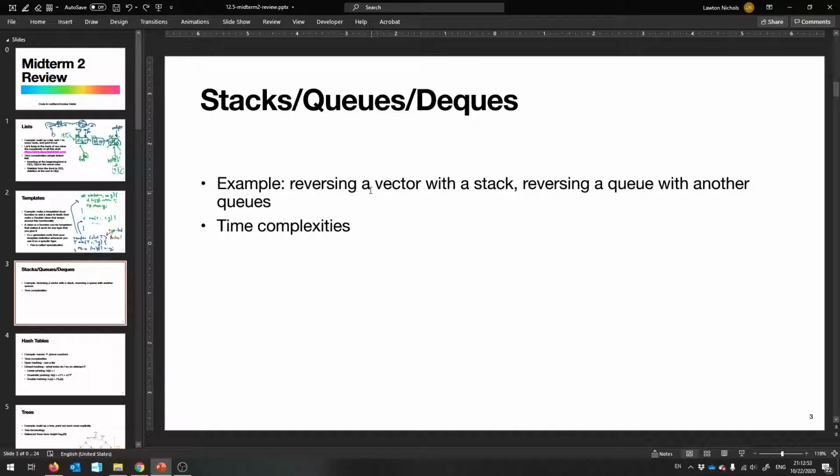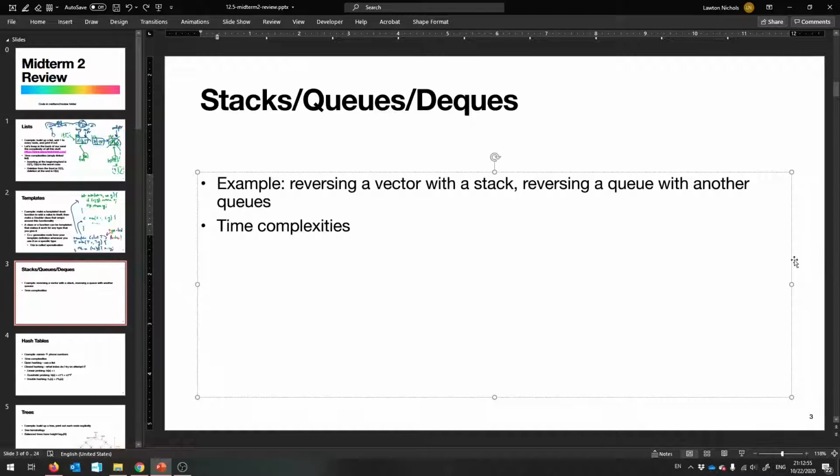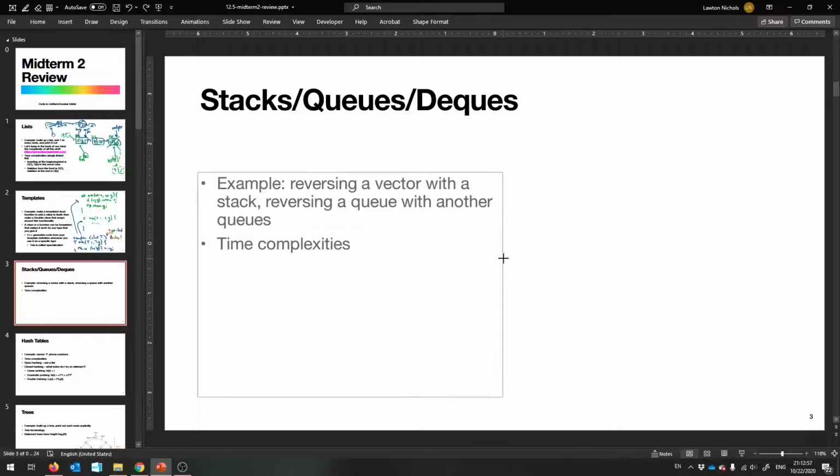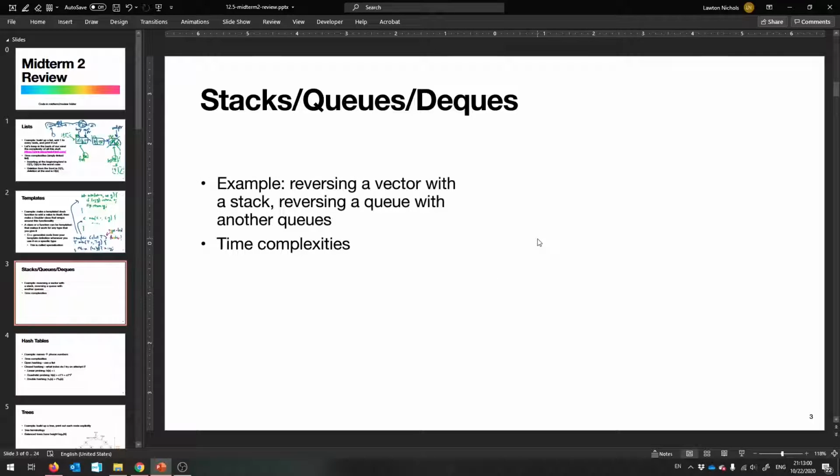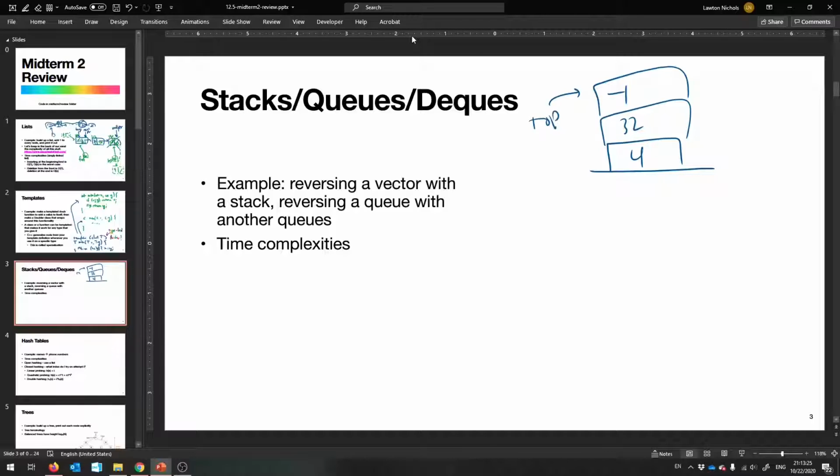Stacks, queues, and deques. So time complexities of these are interesting, but just at a high level, remember what you got. So a stack is just what we know and love. There's a concept of the top of the stack, and so every time you push something, like here's the 4 is the top, then I push 32, 32 is the top, I push -1, -1 is the top, and when I pop or get or peek, I can only ever look at the top, okay? This is the top, this is all I get to see.